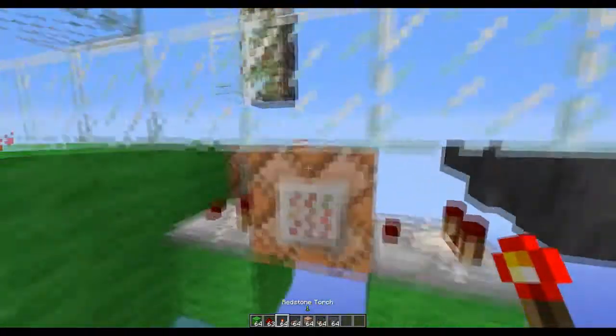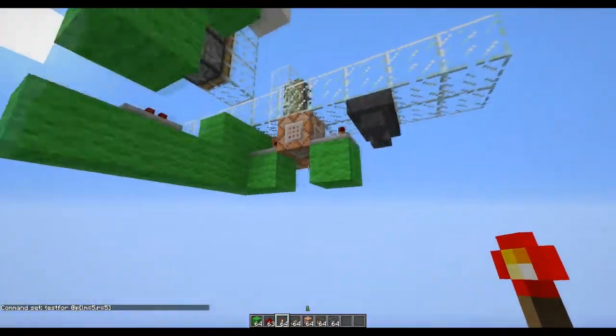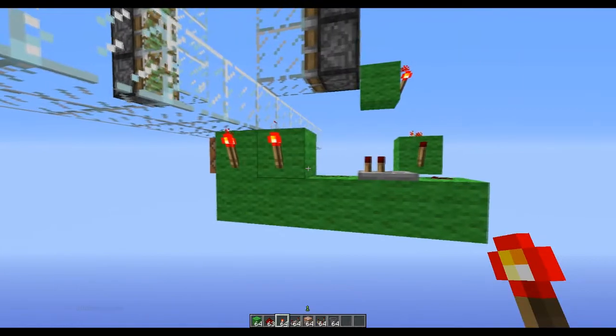We are now going to program this command block. So we're going to test for a player with a level minimum of 5 and within a radius of 5. So now that will test for the player with a minimum level of 5 and a radius of 5. So the last thing we have to do is actually place the redstone torch, and that's the green circuit done.